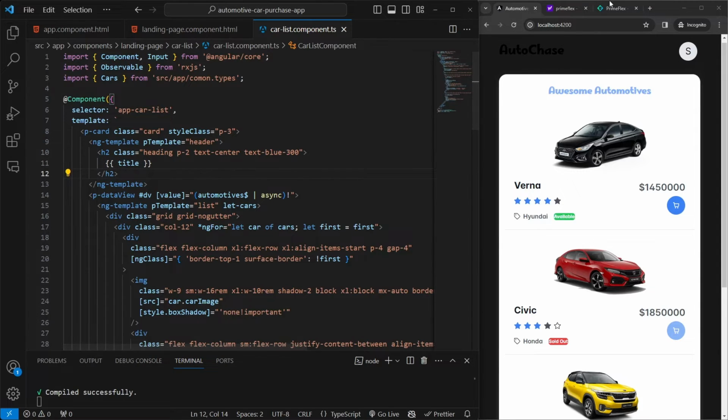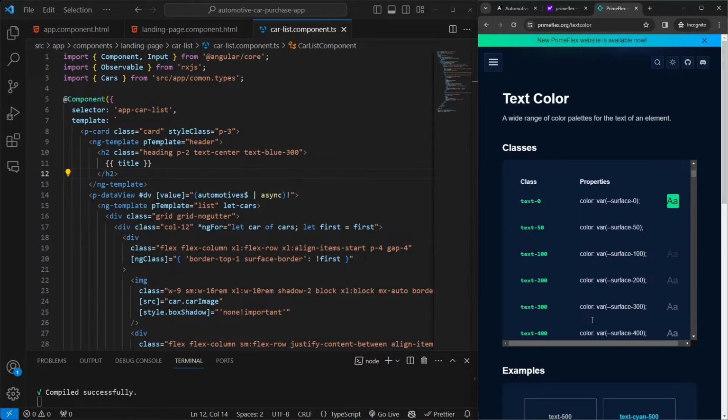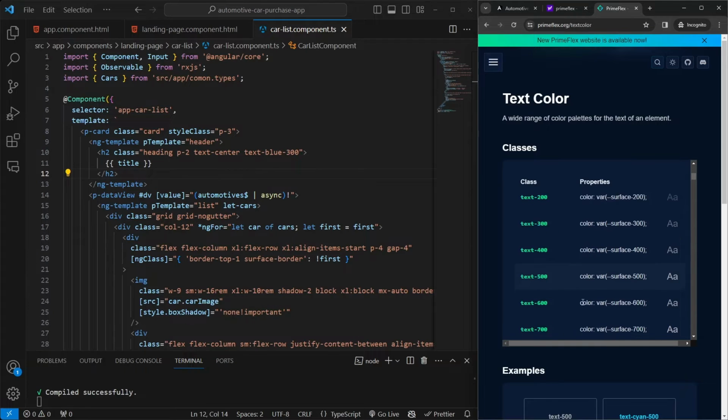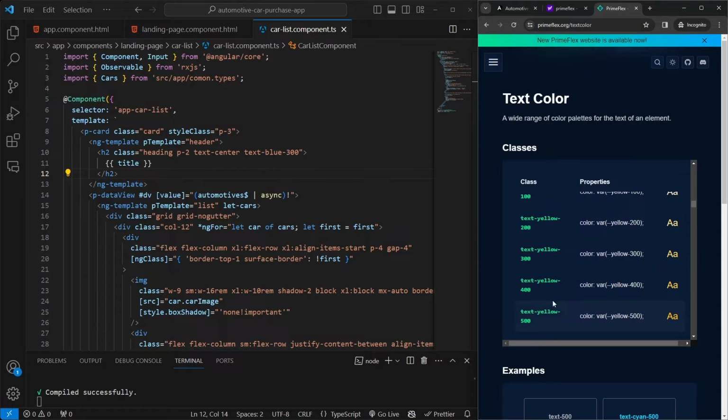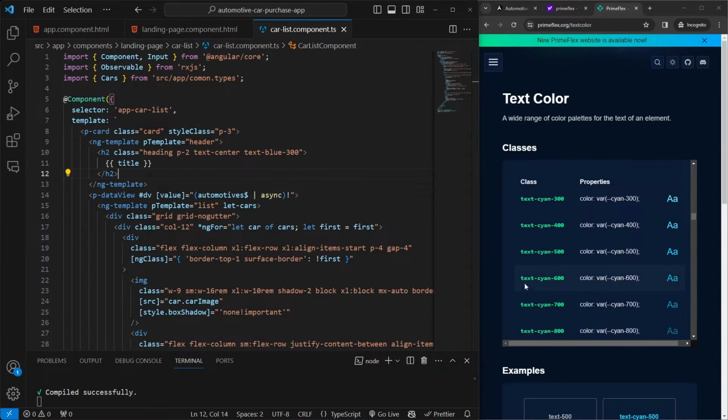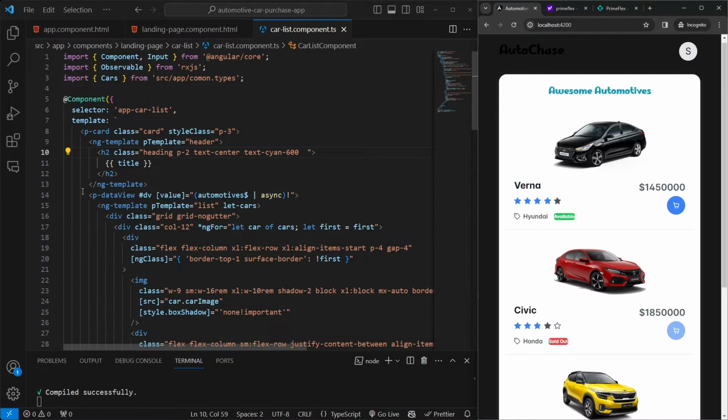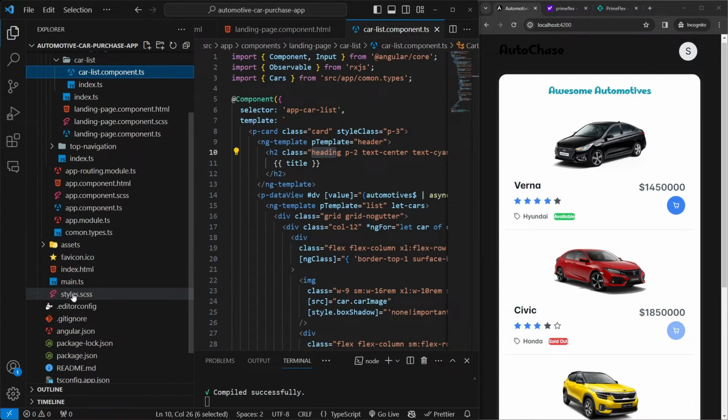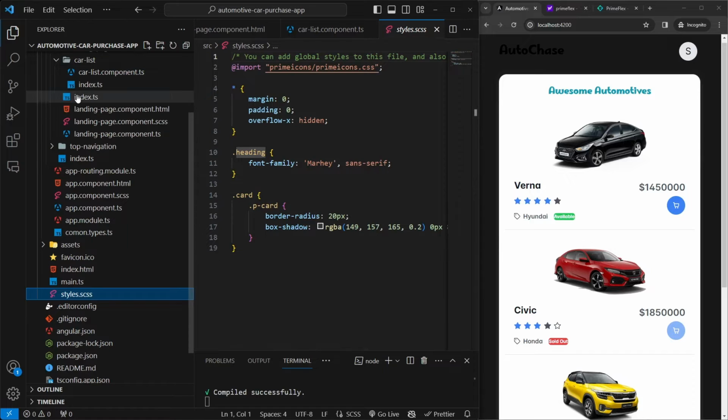It was an H2. Let's see if I have applied everything right. So it was the bluish tone for the title. Okay, let's see if any other color is working around. Okay, I understood, because our heading is grabbing other styles. That's why this won't work.